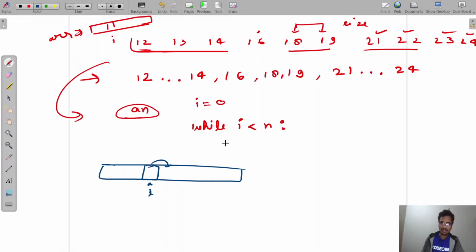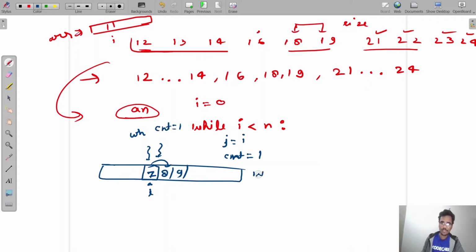So you will take another variable j, start it with i, and take a variable count and start it with 1. Count equal to 1 means there is only one element so far which has this consecutive property. Suppose here is 7 and 8 and 9. So we will point our pointer j to this point and count equal to 1 at that point.